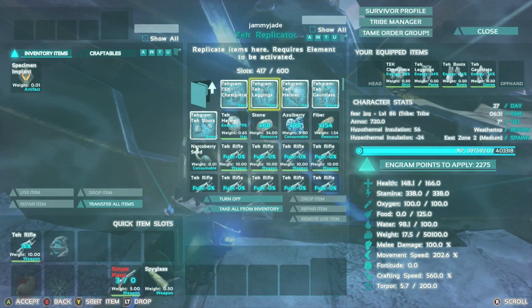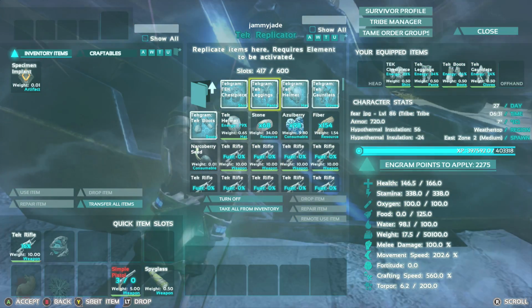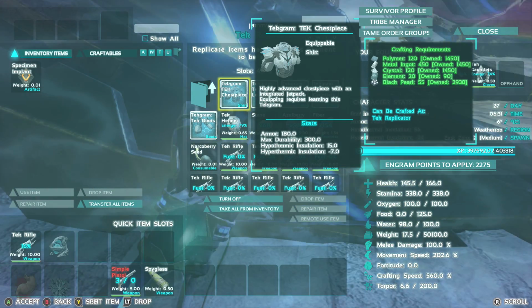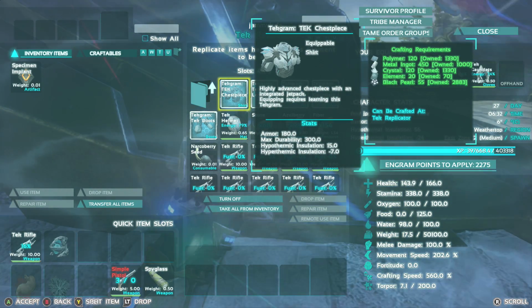Okay, so I've added all the resources you need. Now we can make as many of these tech leggings, tech chest piece, the helmet, the gauntlets, or the boots as we want. Bearing in mind though, like I said, you do need the element. So I'm just going to go ahead and make it. You can see that it was really super quick.